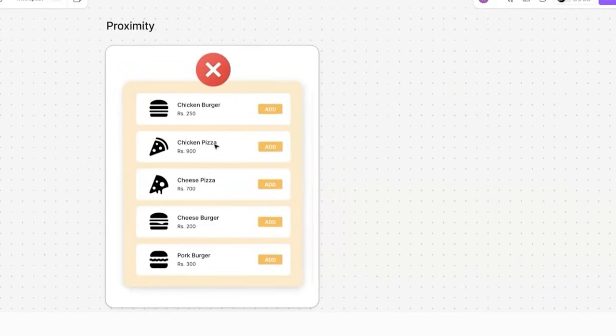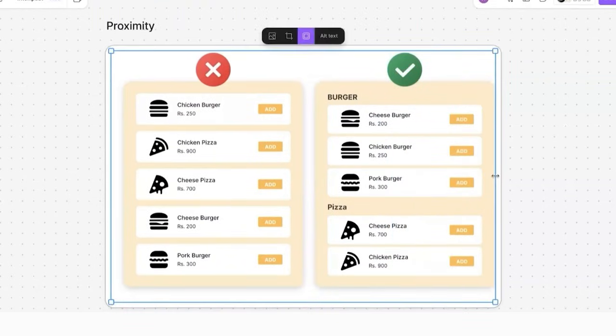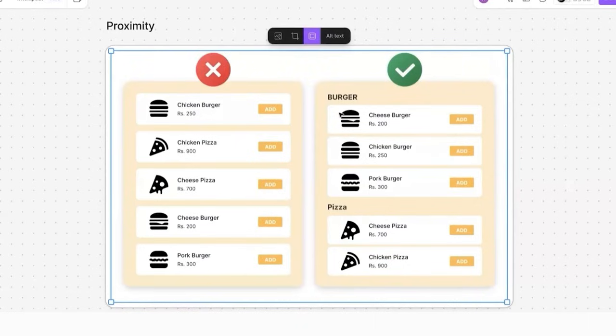If you have seen Swiggy or another app, you might see menus in this particular way. But if you put it in this way, it is kind of hard to understand which are the pizzas that are available or burgers that are available and all of this. But if you categorize them well with proper proximity, then you are able to know, acha, these are about the burgers, these are about the pizzas, right? You get the difference visually itself, right?